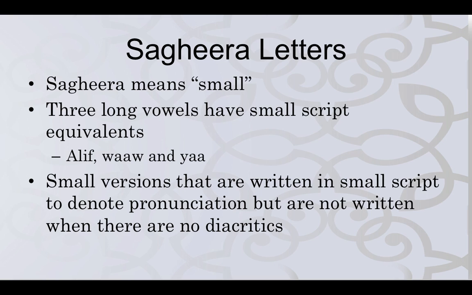In the Quran, when you're reading the name Dawood, it usually, pretty much always, contains the Waaw Sagheera. But when the word Dawood is written in everyday, colloquial Arabic, in an Arabic newspaper or something, the Waaw Sagheera is not written. It's just assumed that a native speaker of Arabic will know that it's pronounced Dawood, not Dawood. So these Sagheera letters are really for the benefit of non-Arabic speakers, to let them know that whenever you see this tiny small script equivalent of the three vowels, the alif, waaw, and the ya, you're supposed to make the sound equivalent to two movements. So that's what the Sagheera letters are.